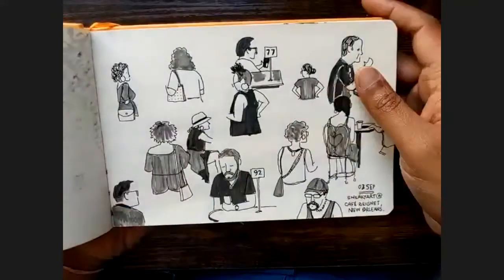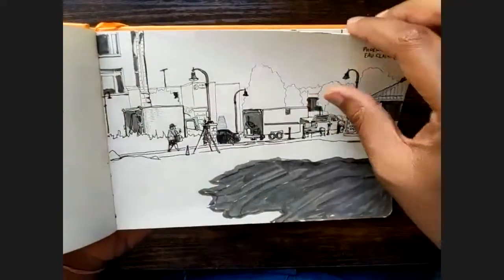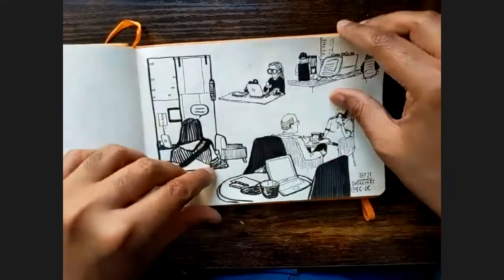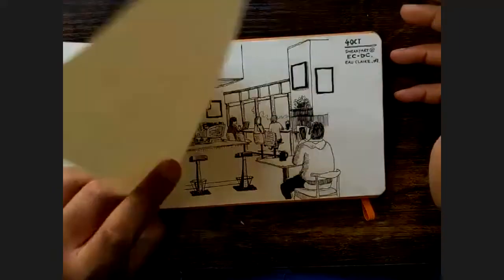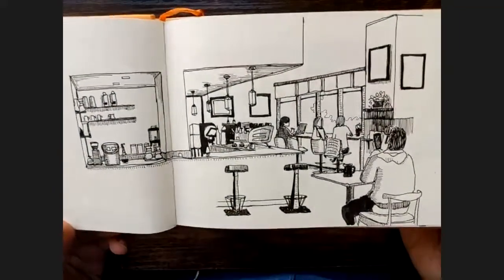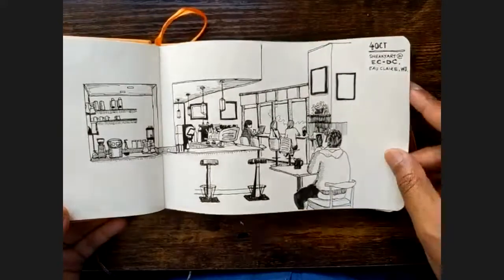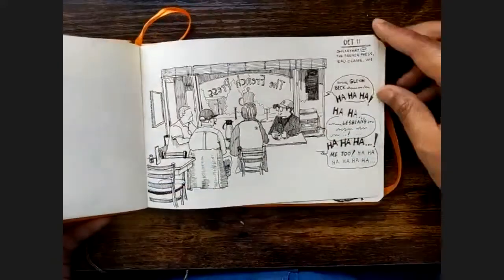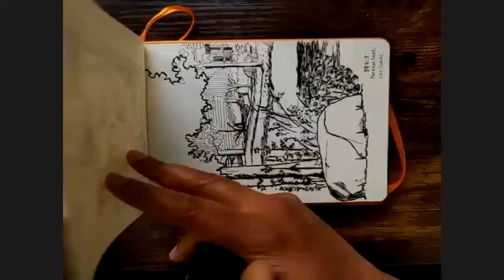Nishan, talk a little bit about your confidence level now. You started out saying that you would go hide yourself in a corner and crouch over your paper. You didn't want to show anybody anything. So tell it, because, you know, New Orleans, I'm from there. Obviously, if you're drawing or painting, especially in a crowded location, people are always drawn to the artist, to the sketcher. How are you handling that these days?